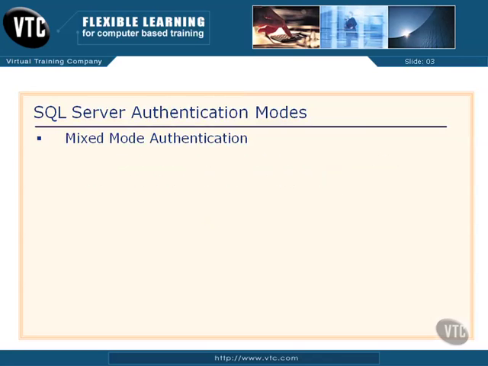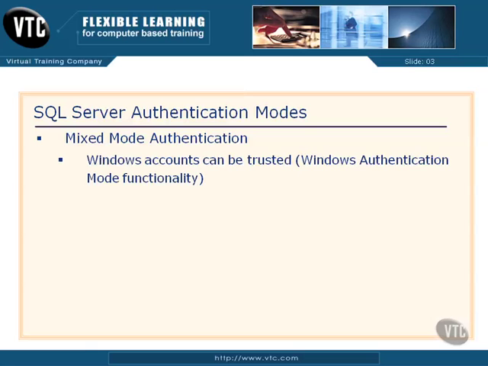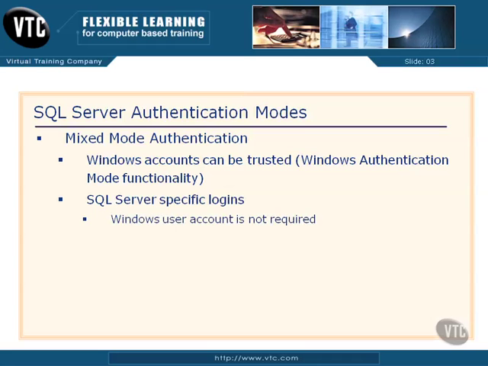In that instance, we're going to use mixed mode authentication. So I have users who need to connect to my SQL Server and use the data, but they're not part of my Windows Active Directory domain. Well, with mixed mode authentication, we can still do the Windows authentication. Your Windows accounts can be trusted, but we can also use SQL Server specific logins. And what we're going to do is we're going to go into SQL Server and we're going to create users and give them passwords, and these are going to be stored in SQL Server. Now, a Windows user account is not required.